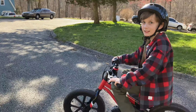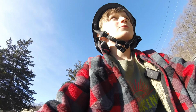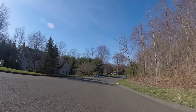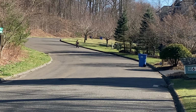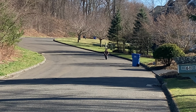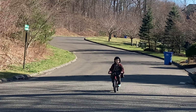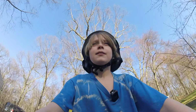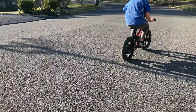With summertime coming, this is gonna be a great time for us to be able to do this. It's got a special brake system that's designed for young kids that makes sure you can brake safely and quickly. Comfortable and adjustable. So in case you have other siblings that want to borrow your bike, you can make an easy adjustment and off they go.